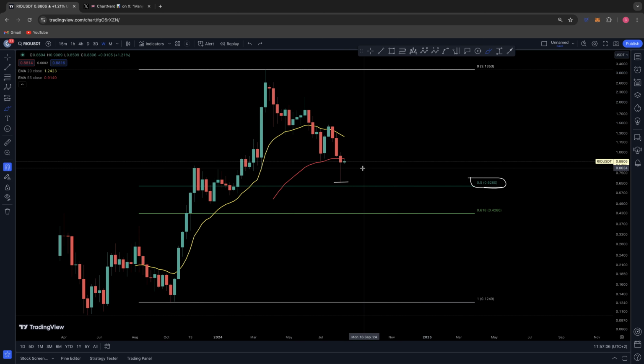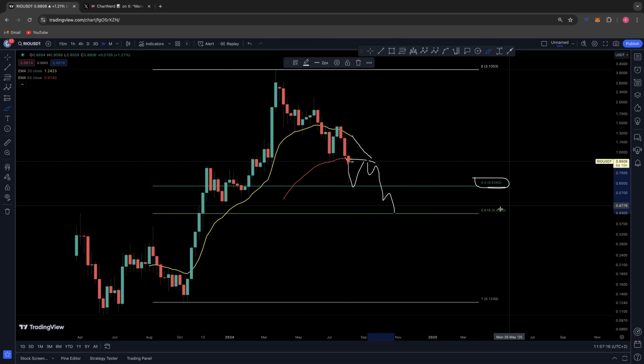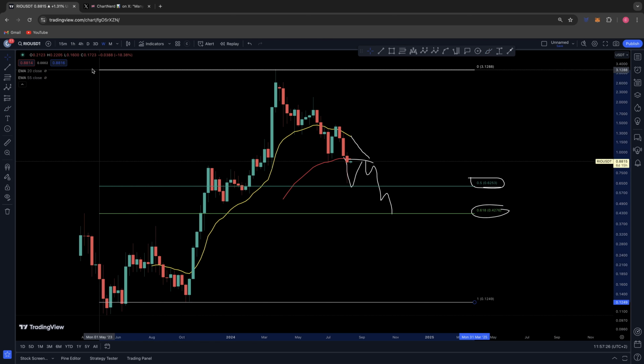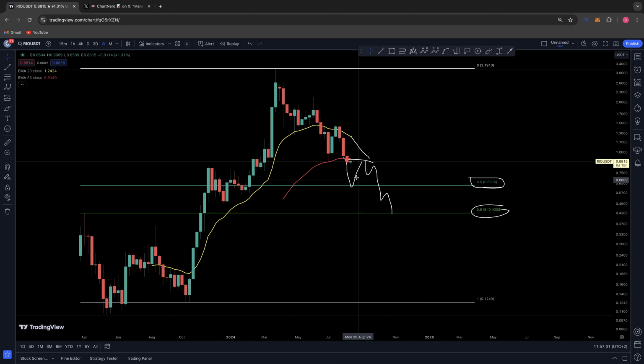Now, if we do come back further and say we run into this EMA and get rejected as they're coming down and be pushed further down, then for me, the last line of support for RIO sits at 42 cents. And this could provide absolute optimal opportunity if it comes in. It would really scare the hell out of people. But there's something to consider here. One, a lot of projects have already put in their death cross. Again, as I'm saying, it's not impossible for RIO to keep correcting here and put in the death cross.